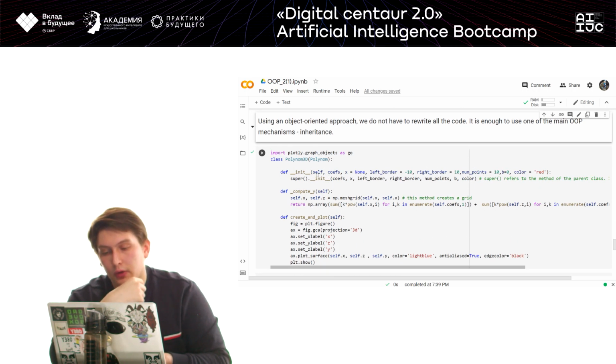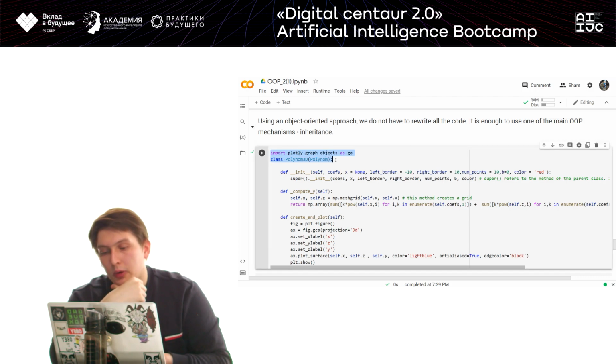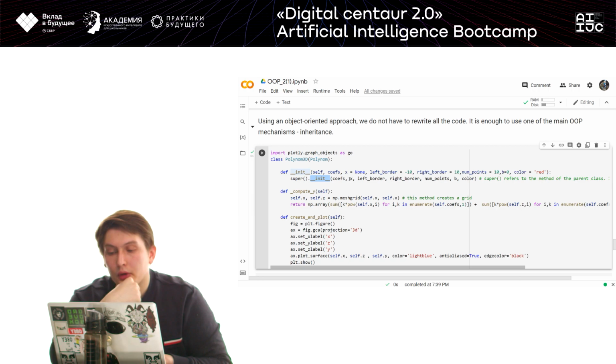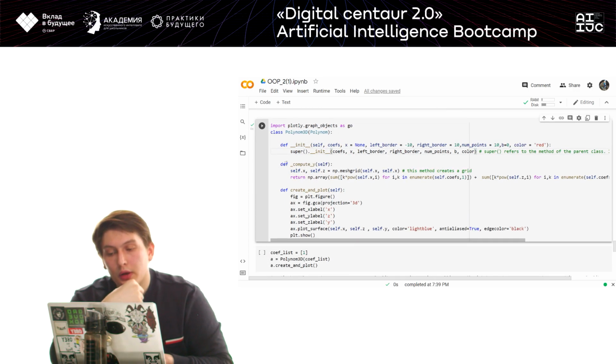We create one class, 3D, which inherits from the previous class. Here the init method is inherited from the init method of the parent. Then we need to override the method compute y, and we also override the method create and plot.